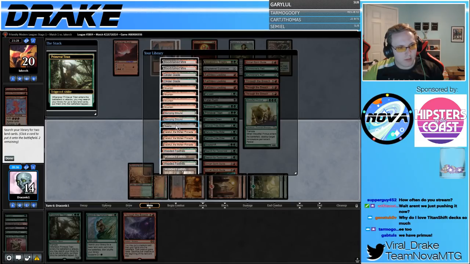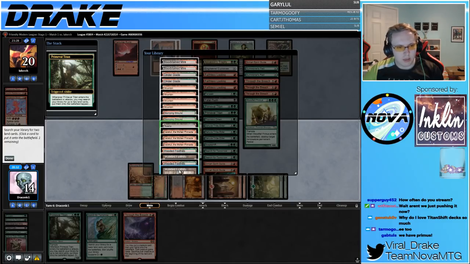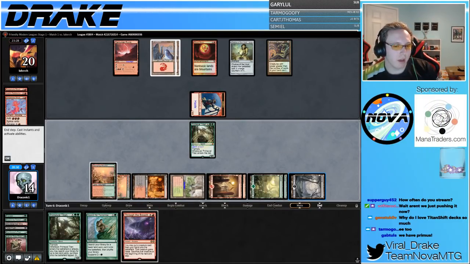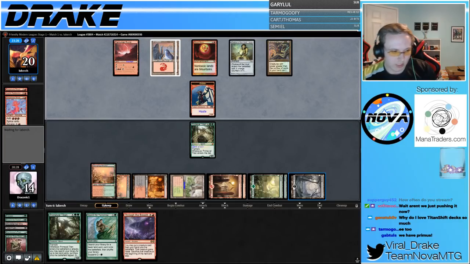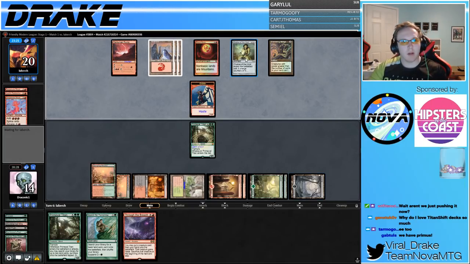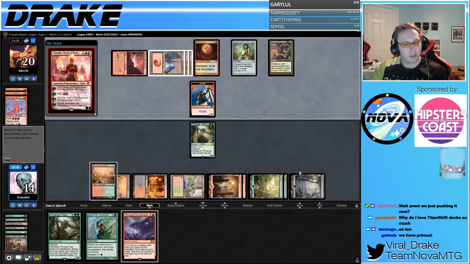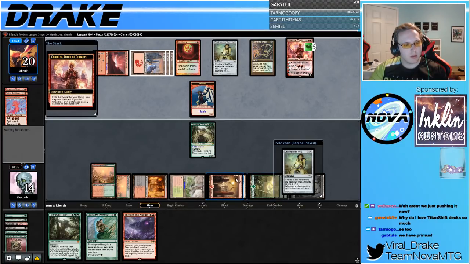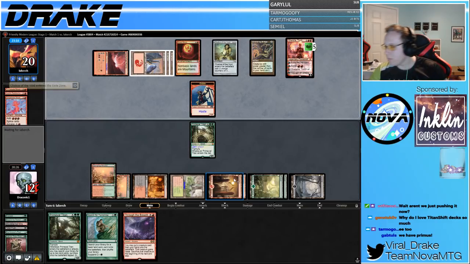Alright, let's grab Swamp and start grabbing fetch lands. Doesn't really matter. It might matter actually, but what matters primarily is that we get all our basics. Unfortunately, we can't tutor up our Primus anymore. Chandra. That kills us pretty quickly. Chalice of the Void. We're probably dead.